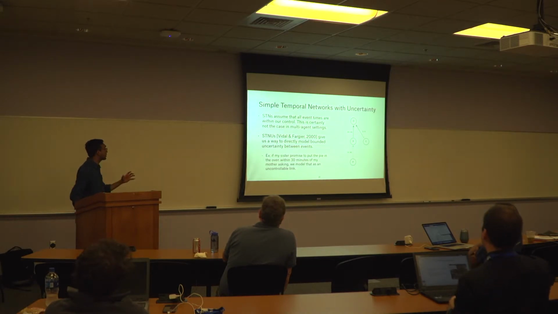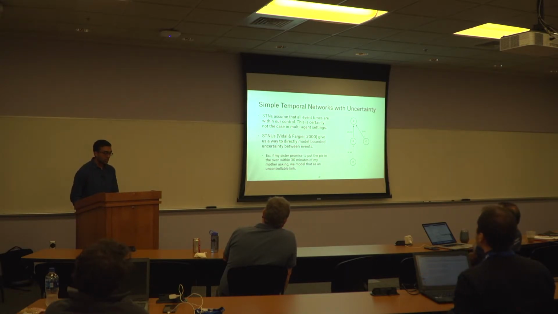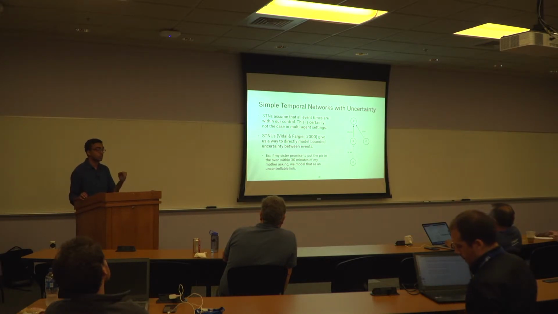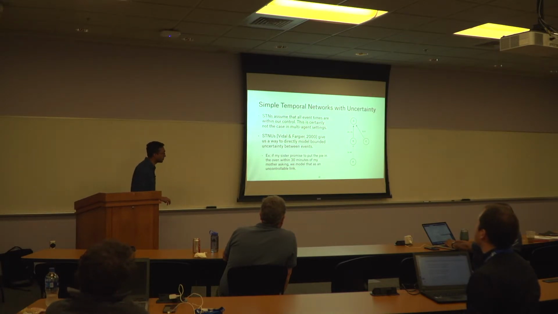The new model that we're considering is, appropriately enough, called Simple Temporal Networks with Uncertainty, or STNUs for short. STNUs give us a way to directly model bounded uncertainty between events. So if I can give you those a priori bounds, and I can tell you there is no way that my commute takes less than 20 minutes, and no way that my commute takes more than 2.5 hours, then an STNU is perfect for you, because it allows us to model it faithfully and actually come up with solutions. And I'll get into what a solution means a little bit more later.